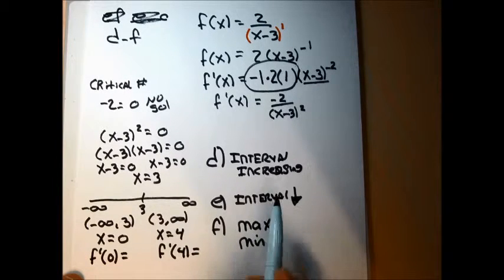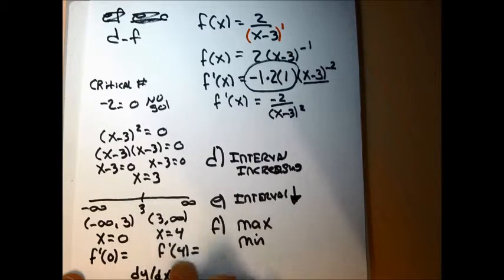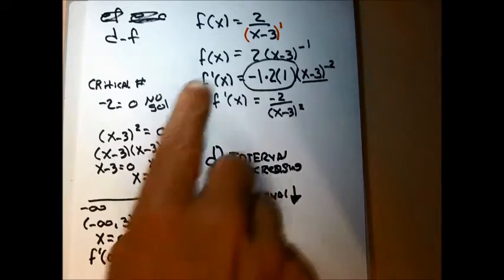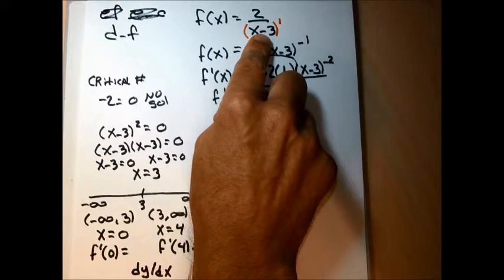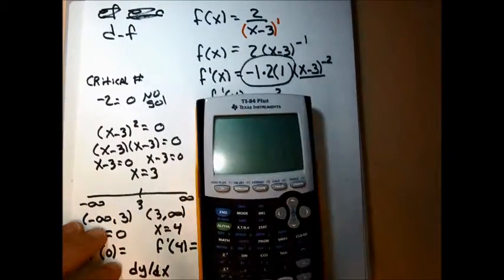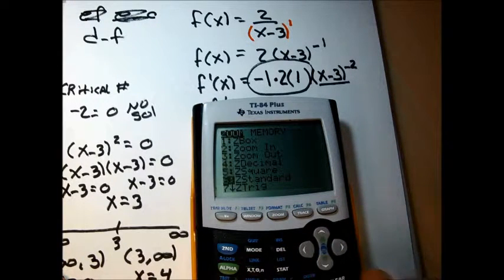I've been doing that using the dy/dx feature on my calculator. So I'm going to do dy/dx at 0 and dy/dx at 4. In order to do that, I have to have the original function on my calculator. So I'm going to enter this into y1, graph it, not play with the window so much, then do dy/dx at 0 and dy/dx at 4, and see if I get a positive or negative number. I'm going to enter the function just how it was given to me. So y equals 2 divided by parentheses x minus 3. I'm just going to do a zoom standard window for now.